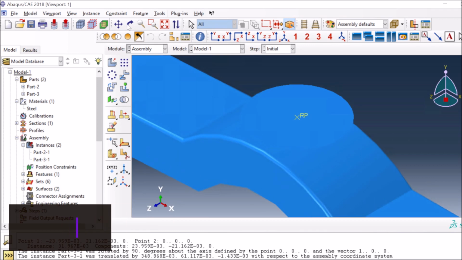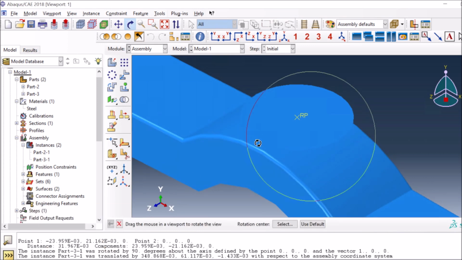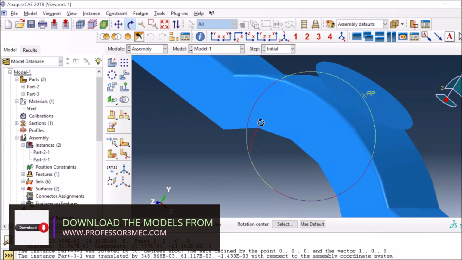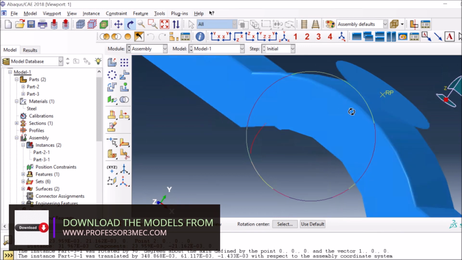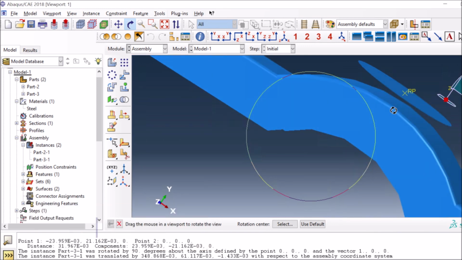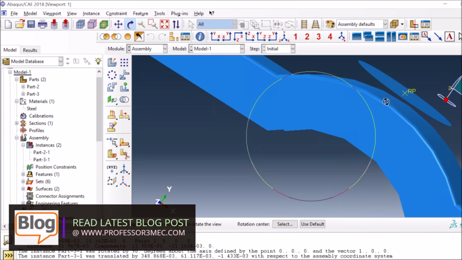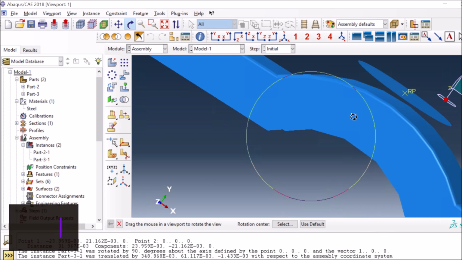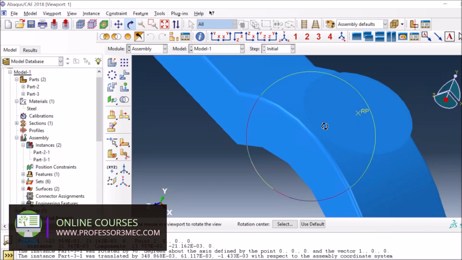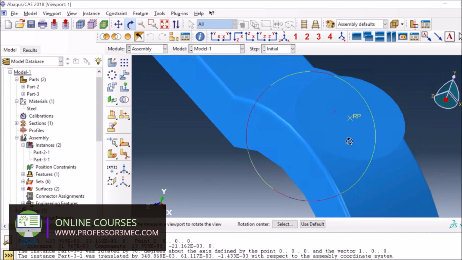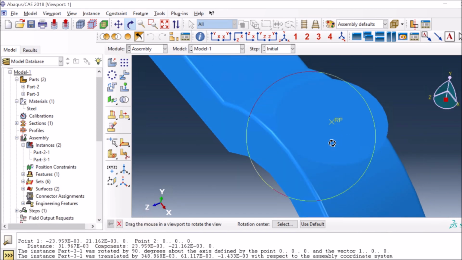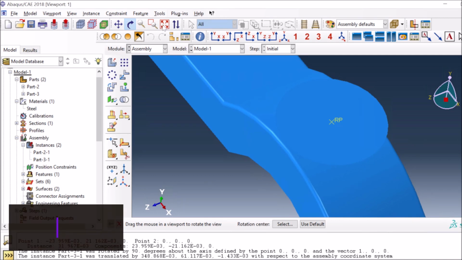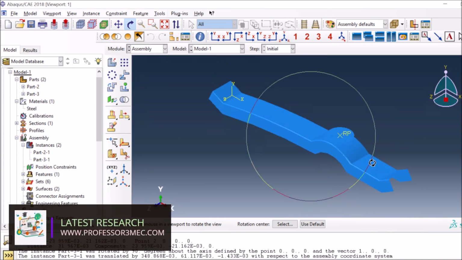It is in the right location, but we need to make sure there is always some clearance between the platen and the top surface, because if they are touching each other, sometimes ABAQUS, especially Standard, struggles to detect the contact. But if there is a clearance, then when you move this down, it's easier for it to track. In Explicit, you have general contact, so you don't need to worry about that, but still, I always keep the clearance. Also keep the clearance as small as possible, because when you move it down, that will go without any calculations, and obviously you will lose some computational time. So again, you need to find the best arrangement.